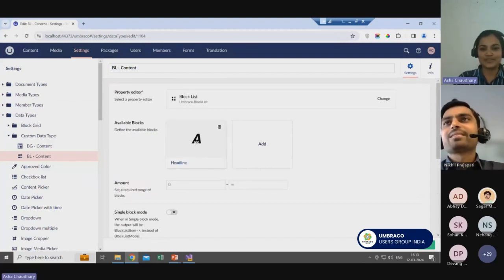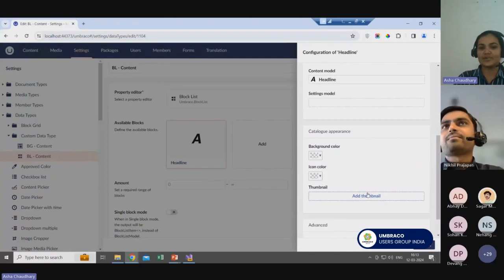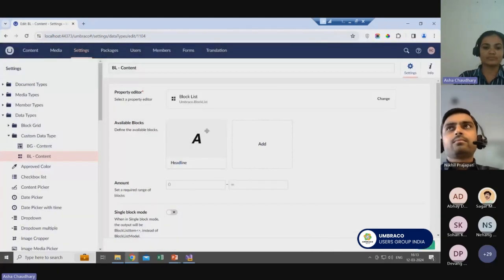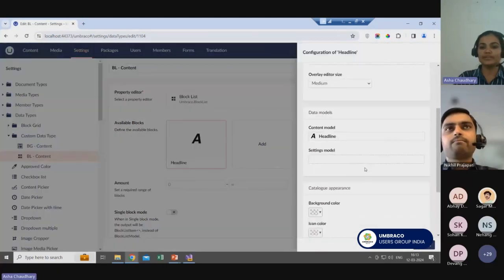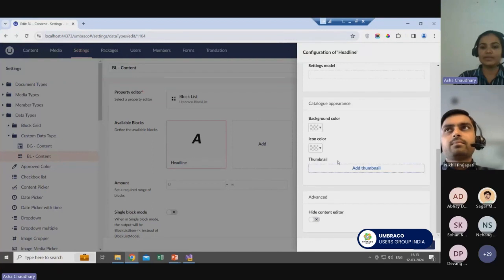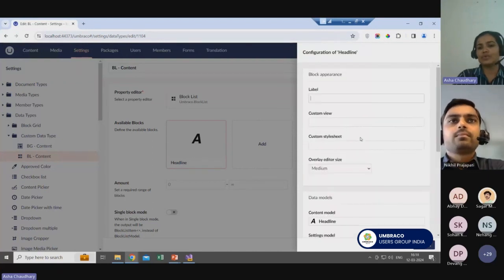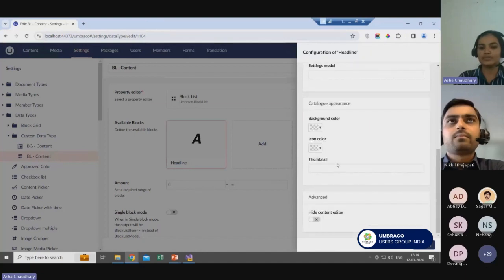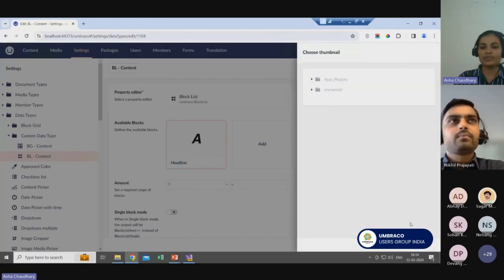Okay, so where I was here. Setting model, we covered this part. Now it is the catalog appearance. Catalog appearance is a kind of background color and the icon color that we need. Catalog is nothing but this one, how we want to define it. Thumbnail image: if you don't want to set up this custom view now, we can definitely use this one.